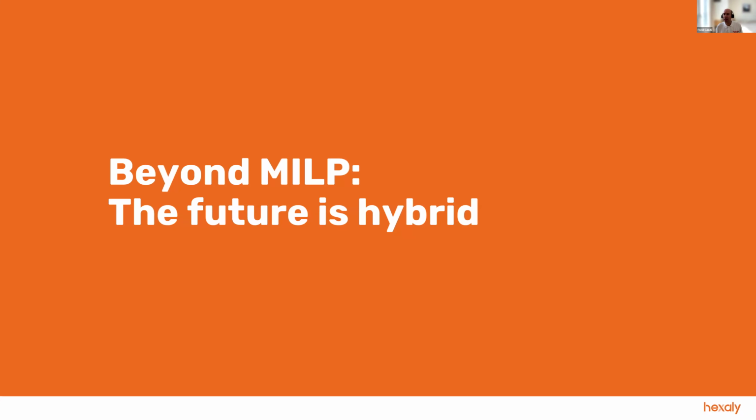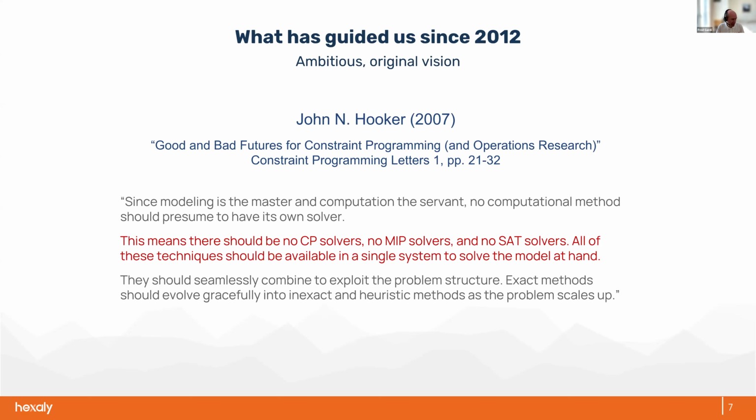What is really different with Hexaly? It's different at two levels: modeling and solving. And modeling is an enabler for the solving layer. It was built very hybrid at the modeling level and at the solving level. This is the idea I want to bring to the table today, but these ideas are not new.